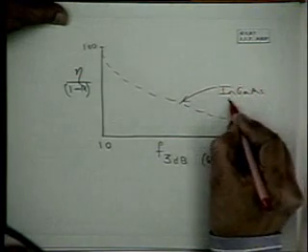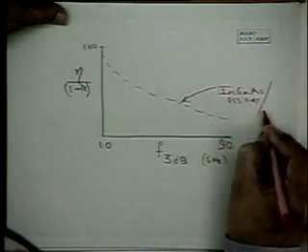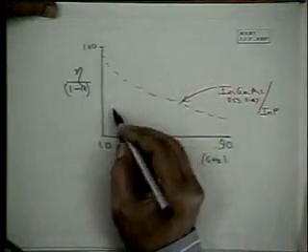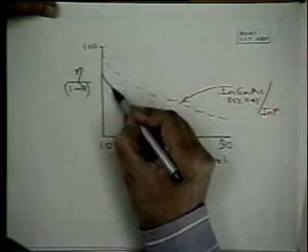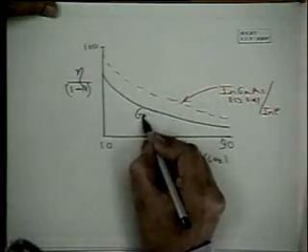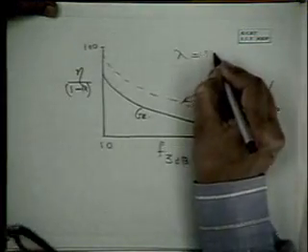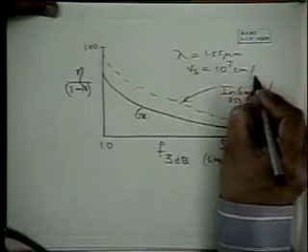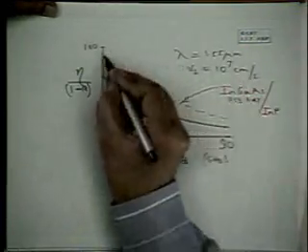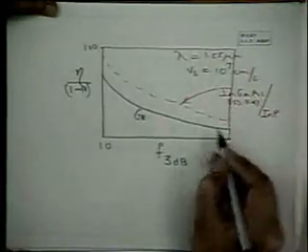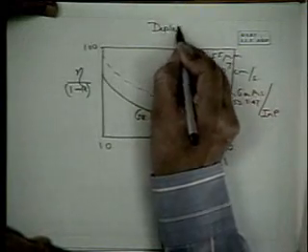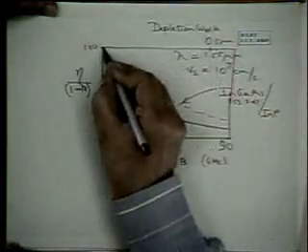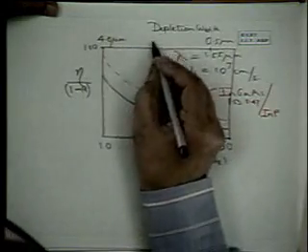This is InGaAs, In 0.53 Ga 0.47, which is lattice matched to indium phosphide. Whereas for a germanium detector, we find that the quantum efficiency is lower right through. This is the response of germanium. Both are at lambda of 1.55 microns, and we are assuming Vs is 10 to the power 7 per second, and we can draw on the top the depletion width, which goes from 0.5 microns to 5 microns.